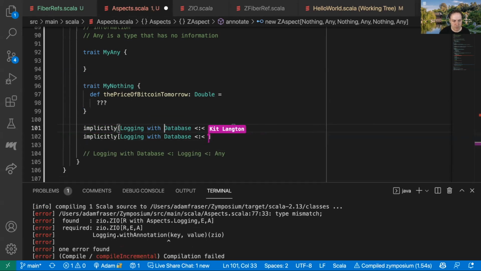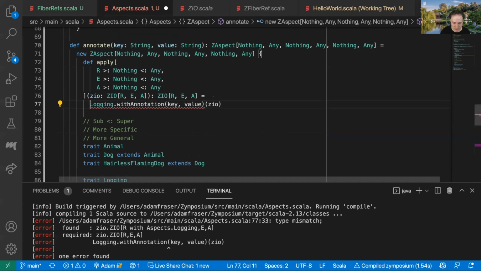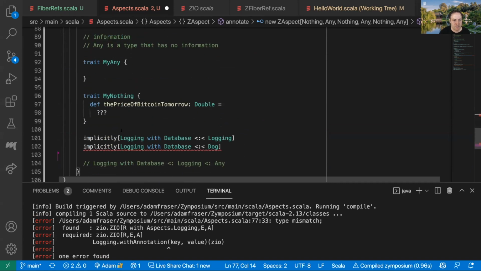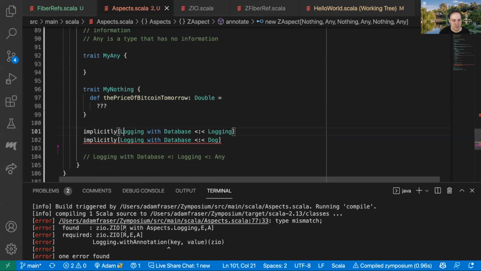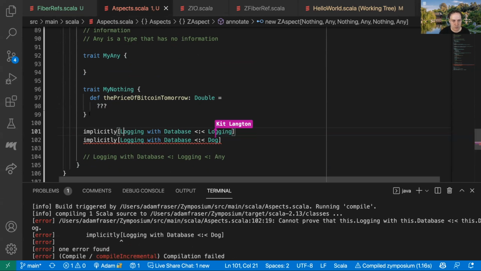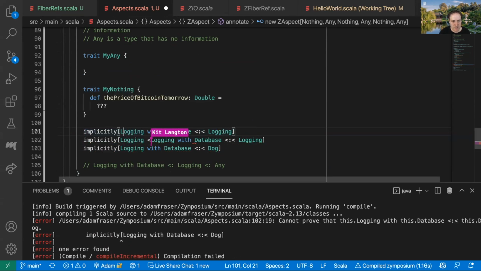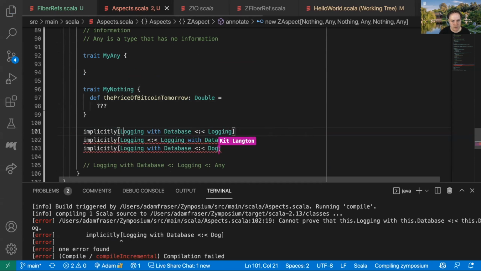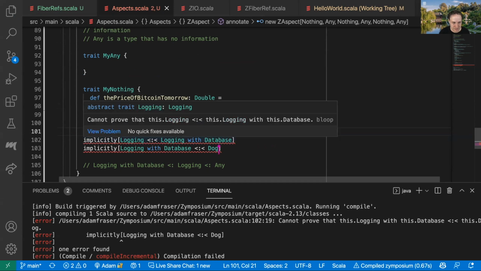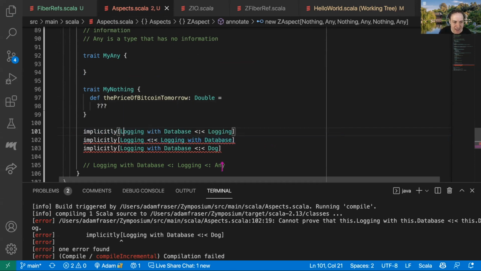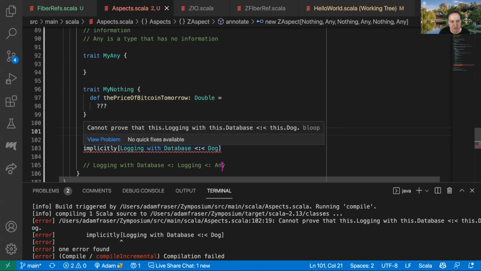And this will actually give you a compilation error. I'm just going to comment this out for a sec, just so we are compiling or not compiling for the right reasons. But look at this. So this compiles okay. And this compiles in a little bit of a logical or computer science type way. It doesn't say it's not, it says it cannot prove that it is, which is technically accurate. But this is a really nice way that you can test some of this yourself.